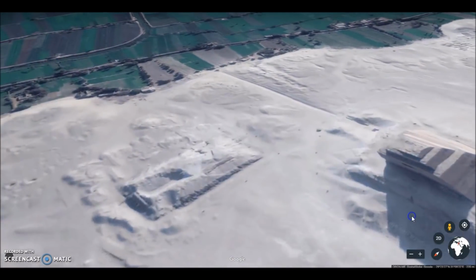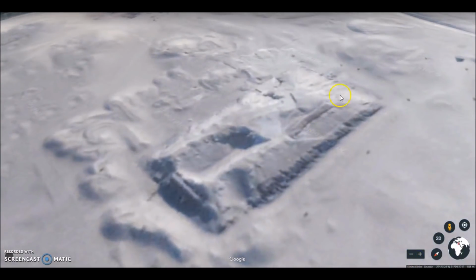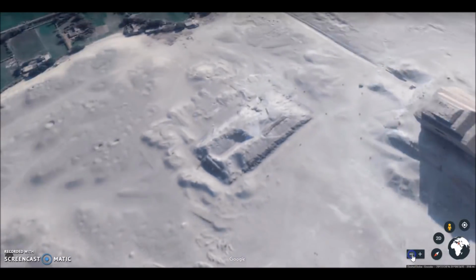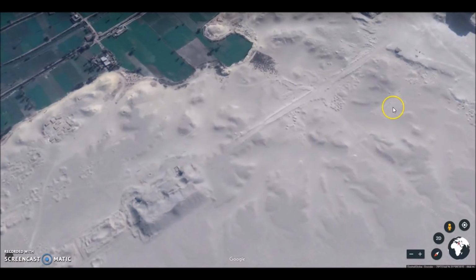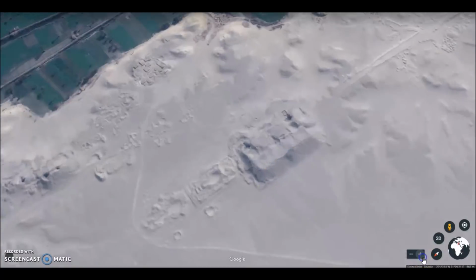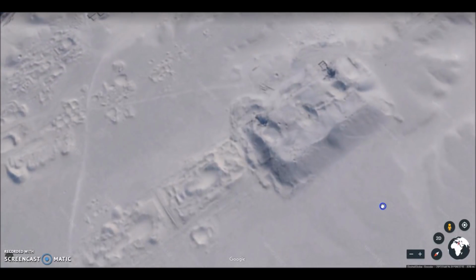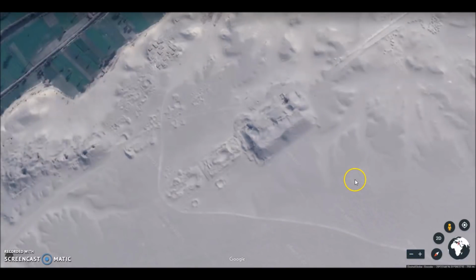Here is Mastaba 17, and this is a massive complex, and underground here, and what was found, I think it's pretty amazing. But Petrie was here about 125 years ago, and he documented what was below here. And here you have another Mastaba, and this is Mastaba 16, I believe it is referred to. And this is pretty much buried. But this reminds me of the pyramid of Sekhmet, where the golden alabaster sarcophagus was found.